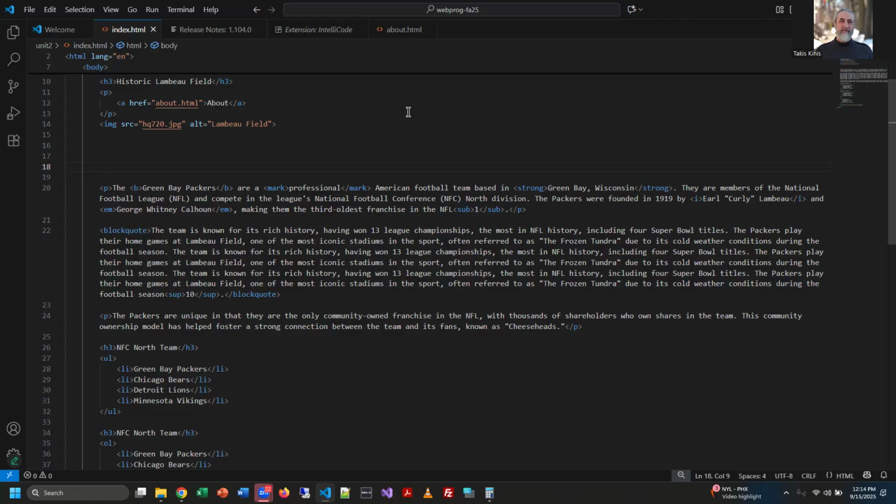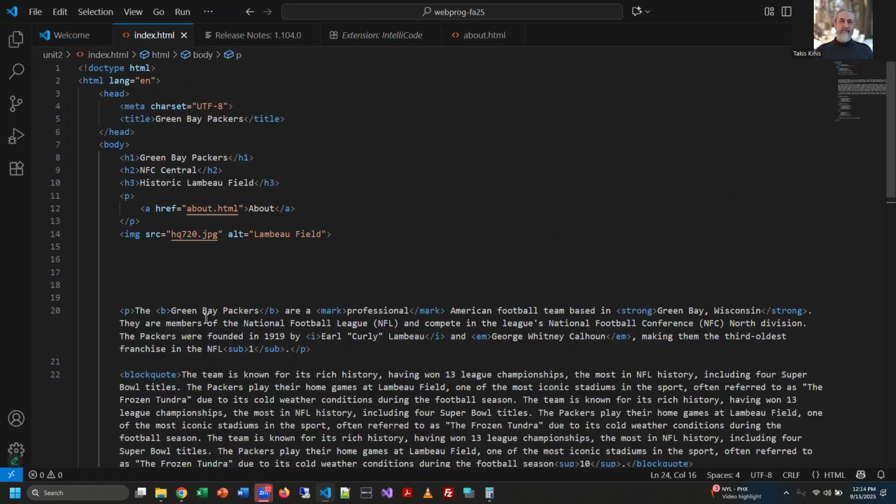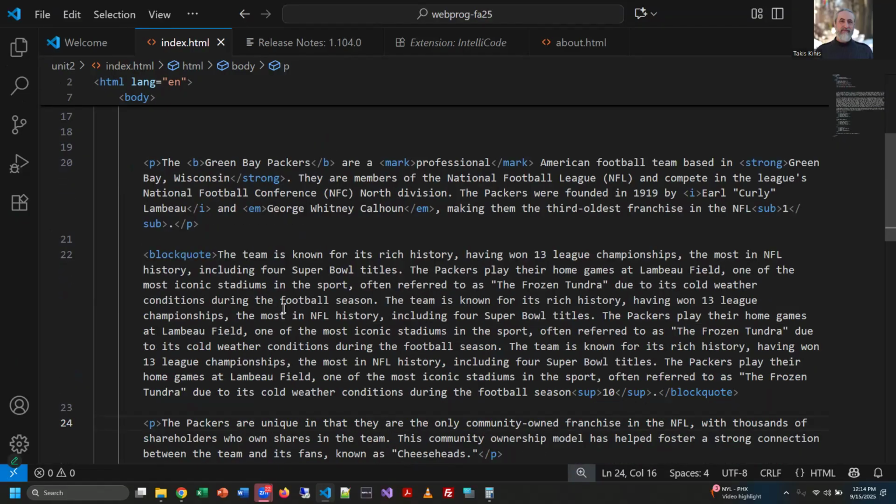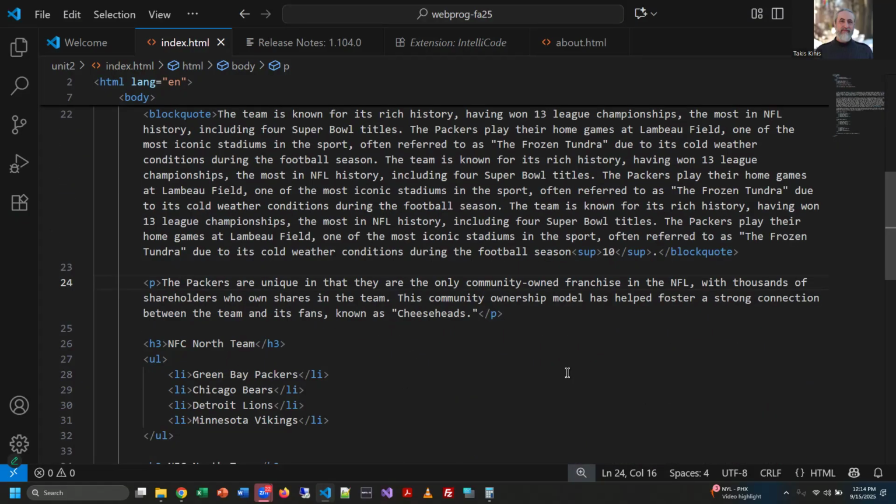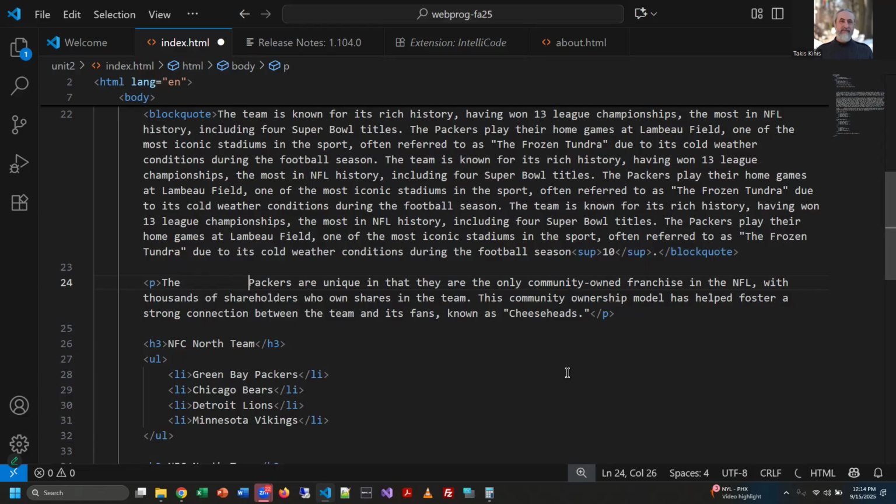So for example, let's go to the third paragraph here. If I wanted to add extra spaces in front of the word Packers here, and I'm going to zoom in just a tad so you can see it better, I'm just going to type a bunch in. I want to make a dramatic effect with the text.